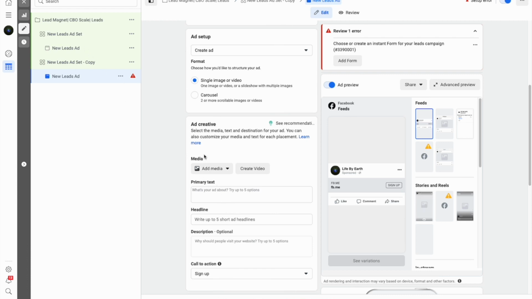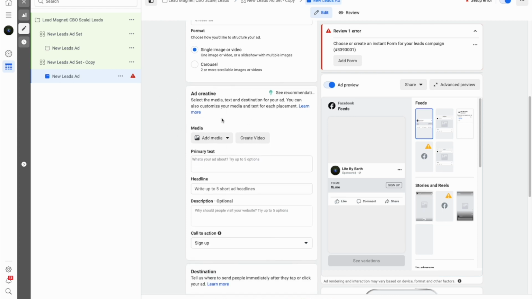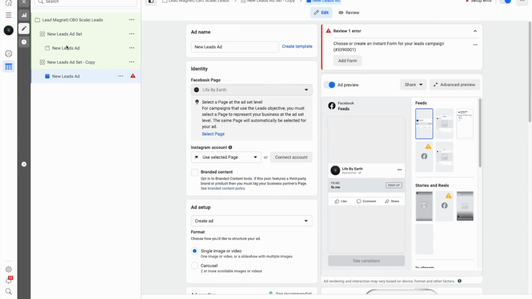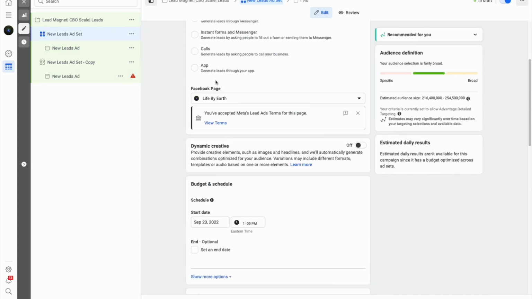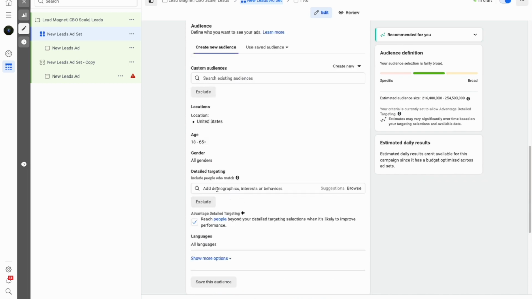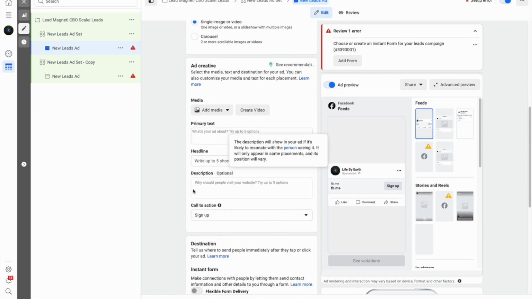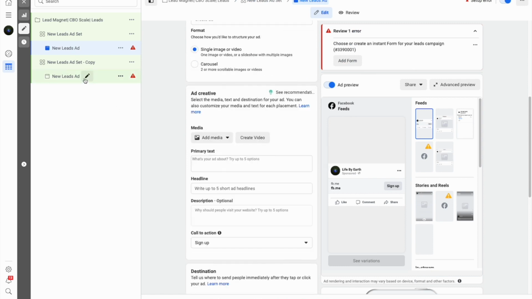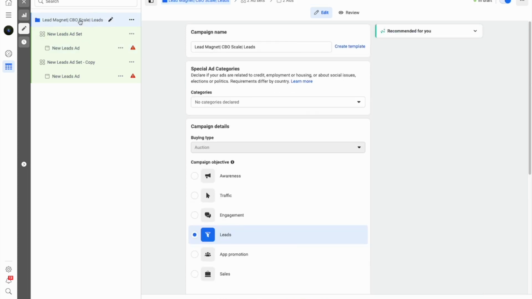You're just transferring all the stuff that you had, and you're putting it into a CBO, and you're letting the campaign level distribute the ad spend instead of the ad set level. So after you have everything else set up in here, make sure that all your ad sets are good. Make sure you have your winning audience in each ad set, and you have your winning creative in each ad level. And then after you have all of that, I just like to go from the campaign level and just select publish, and then Facebook will review it and you will be good to go.